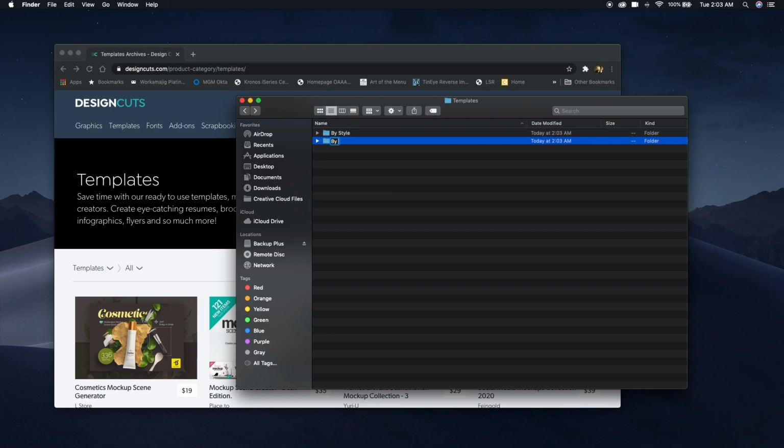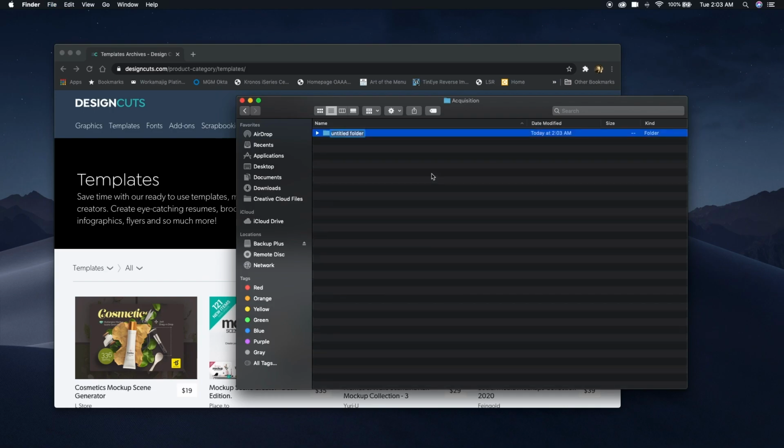So next up, we'll look at organizing it by type. So anything related to getting or acquiring work, I put in a category called acquisition. This would include estimates and invoicing, pitching and presentation decks, and resume and CV, and any of those supporting items such as references.